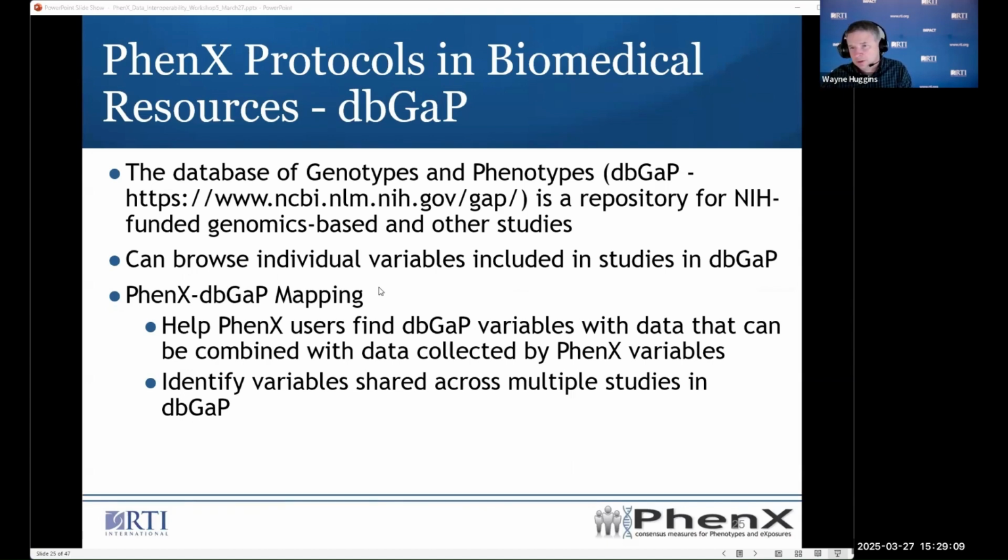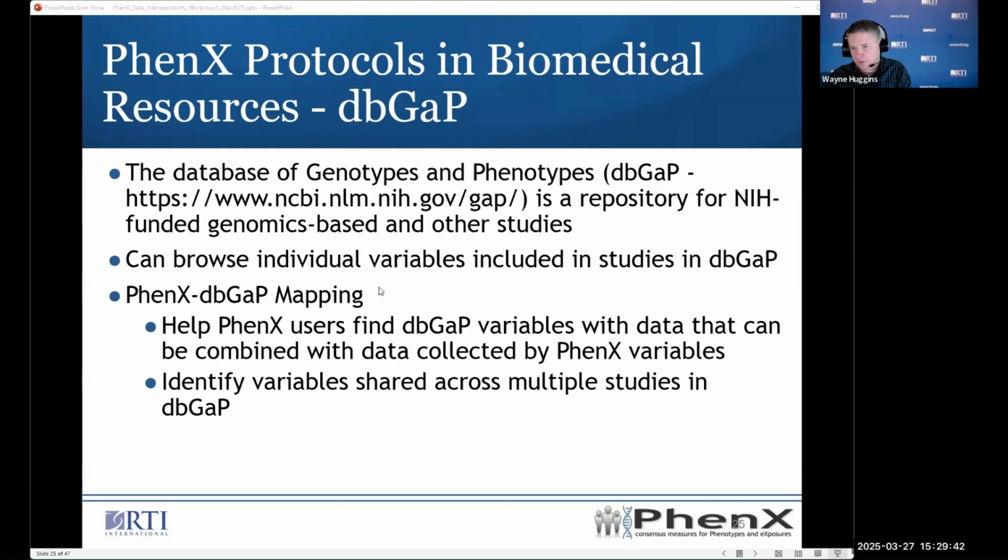So shifting gears just a little bit, I want to talk about our collaboration with the Database of Genotypes and Phenotypes, or dbGaP. dbGaP is an NIH repository that stores NIH-funded genomics-based research studies, as well as other study types. We've had a collaboration with dbGaP probably since 2009 or 2010.